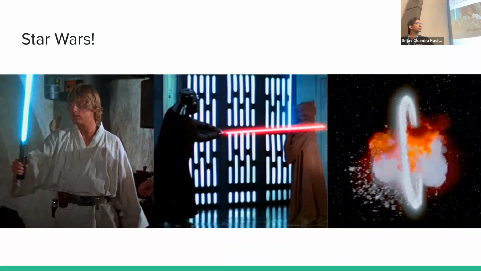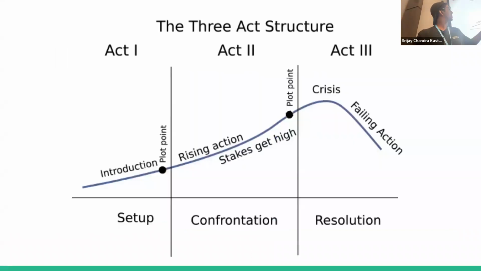So obviously I guess most of you haven't seen Star Wars, but real quick, the first decisions Luke makes: to go to see and learn from Obi-Wan. Vader decides to kill Obi-Wan, and the Death Star explodes. And these are three main points, but what they really speak to is what's called the 3-act structure. This is really crucial, and we'll see this in a lot of stories. If you want to engage someone, if you want to tell the most effective story, what you need to understand is this 3-act structure.